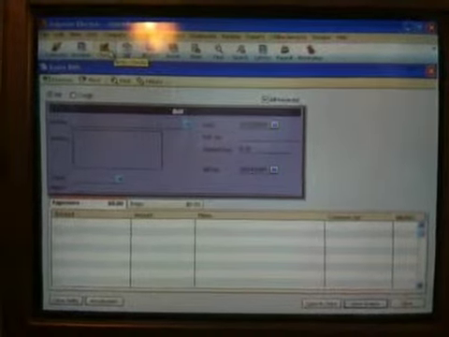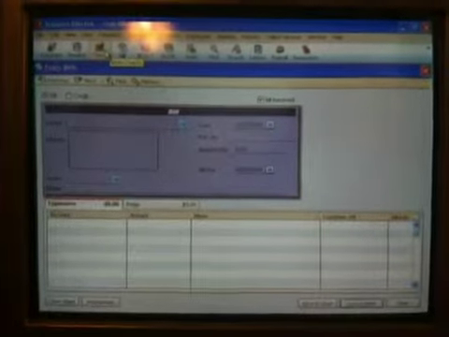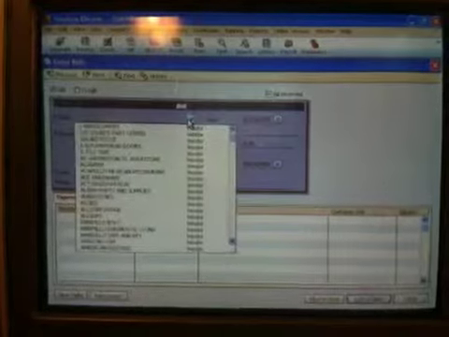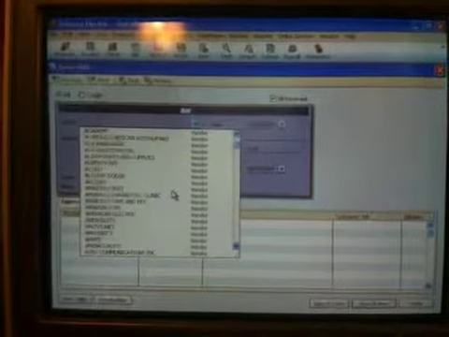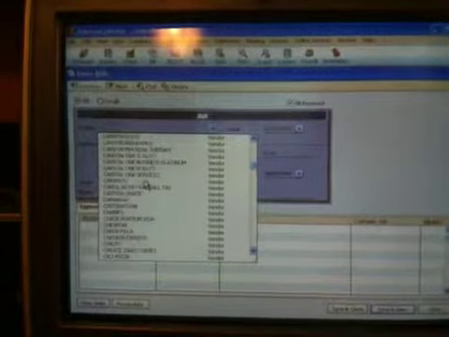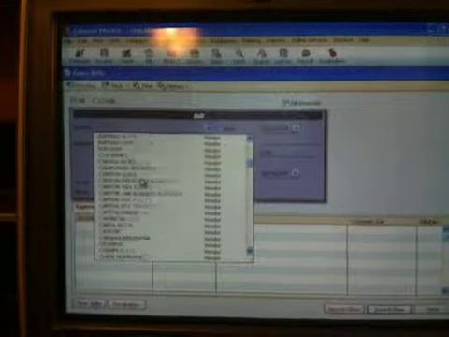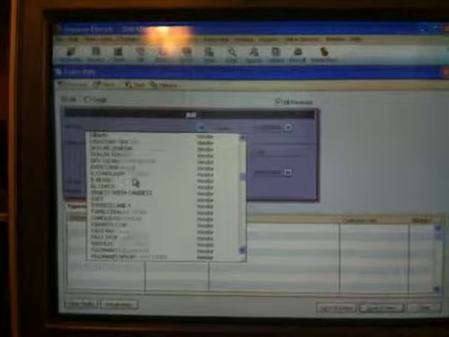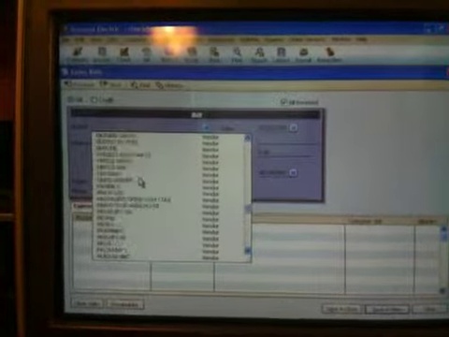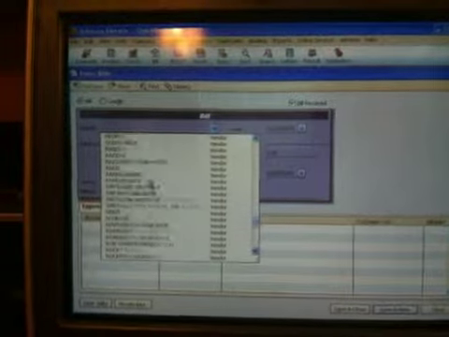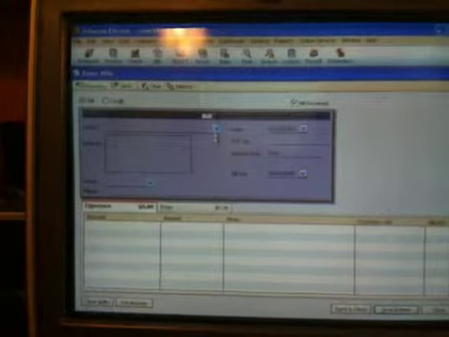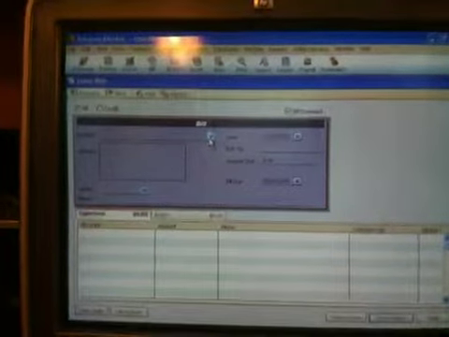And also you can write a check, or you can create a bill to send to the customer or vendor, whichever one. And as you can see, there's a long list of different people who you have sent a bill to. What it does is it saves each one of those people that you have sent a bill to in a database, so that you can just pull it up easily without having to enter it every time.